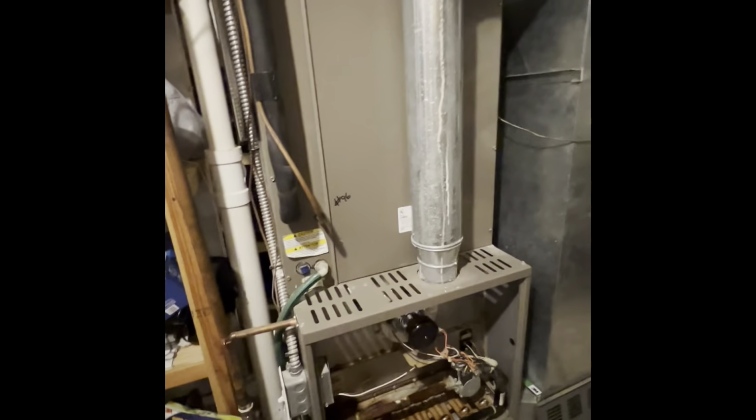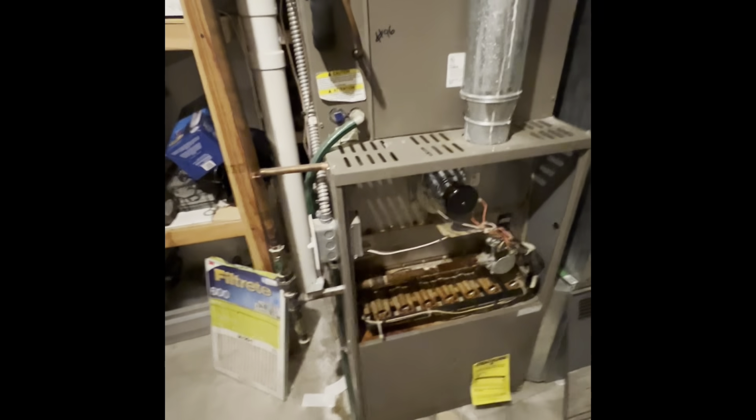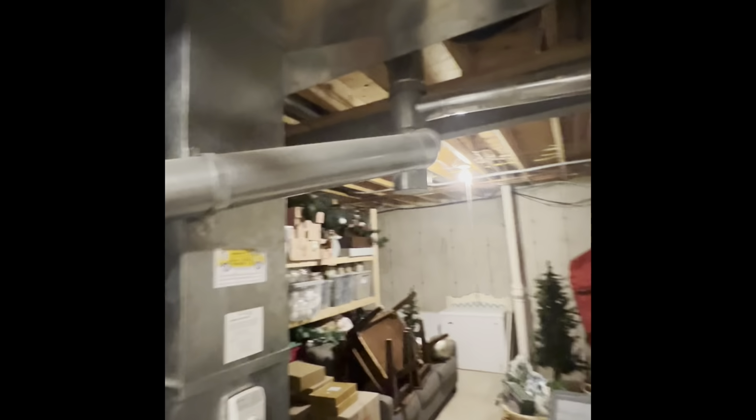I got a 5-ton AC system, a pretty large home. Standard efficiency on our furnace. We got a 4 to a 5 connected to a 6-inch stack and a 4 for our water heater. We'll send out a new T. We just need a 6x4 or 6x5, whichever, to connect back to this with a 6-inch cap.